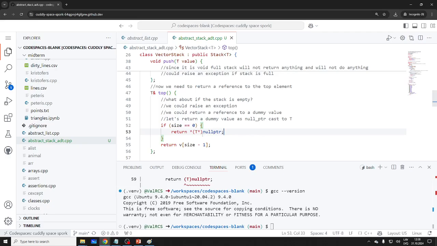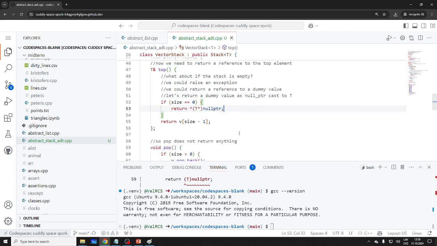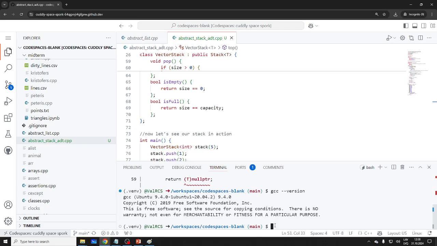So basically what this means is if you are doing a top and you get this, well, it's up to you to check this address, right? So you're passing the responsibility. There's no real good way of handling this case. This is an issue. How do you pass this information along if you are promising to send this, right? So, let's take a look now if this compiles finally. I don't know.